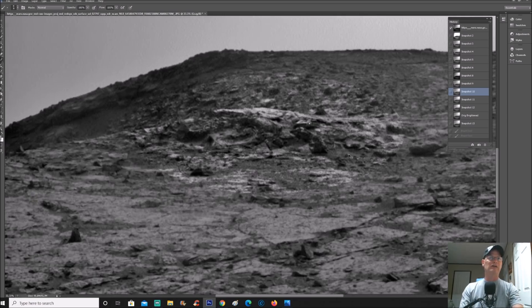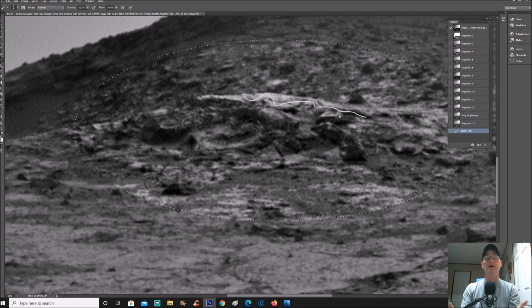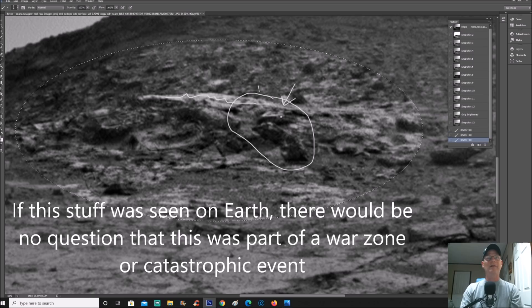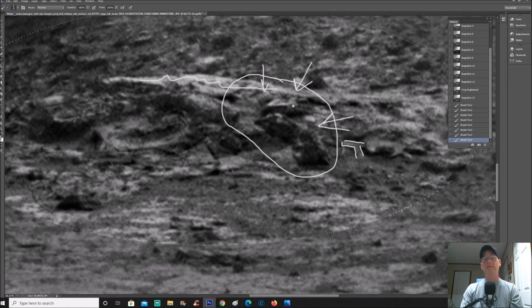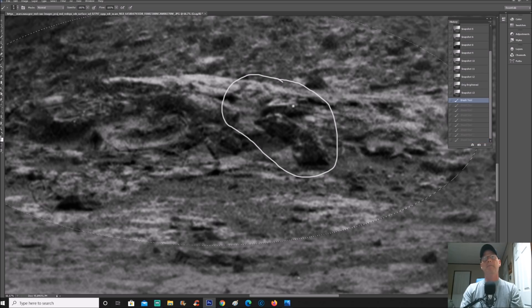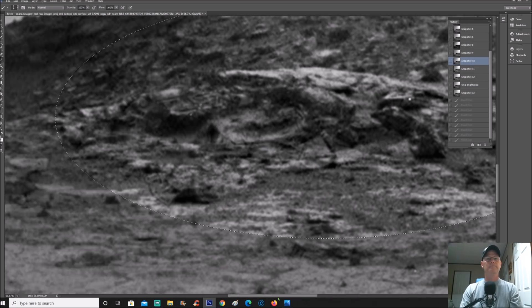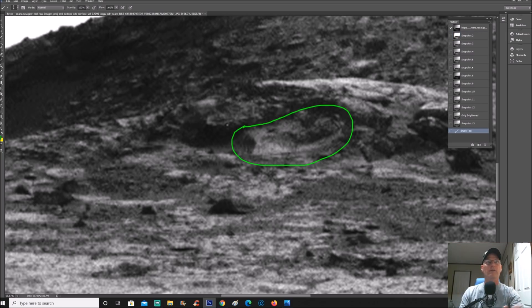Of course we don't know how much of this is actual rock up here, and just parts that look like rocks — we don't know. But I'm seeing parts scattered all over the ground. I'm sorry — I live in a mountainous area and I don't see stuff like that. Something way down here — what looks like a T-shaped object right there. Again, this is the original photo, this is what caught my eye.